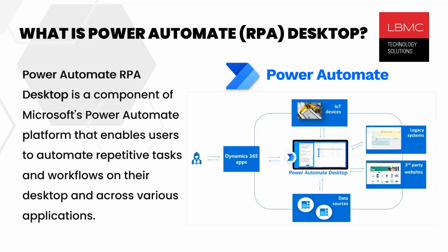And the other thing to point out is that Power Automate and RPA Desktop can actually be used together to create automated processes that can cover an even wider range of use cases than what traditional RPA would do alone. So you could be using RPA Desktop to execute and automate a local task, and part of that task is to connect to an external system and update three data points in a customer, maybe a partner portal or some kind of cloud-based application. So we could do that with Power Automate and RPA Desktop combined, which is pretty powerful stuff.